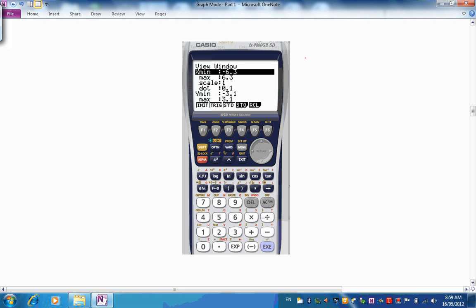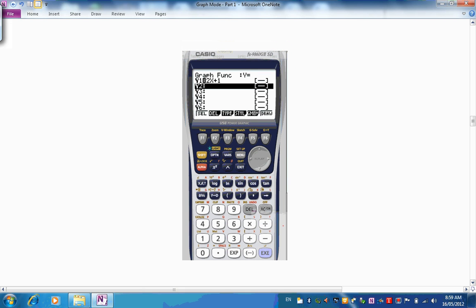This gives us x values from -6.3 to 6.3, and y values from -3.1 to 3.1. So that should be okay. That'll give us a fair range of x's and y's. So if we're happy with that, let's hit execute.